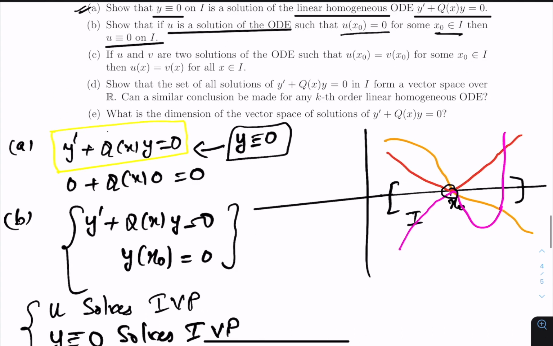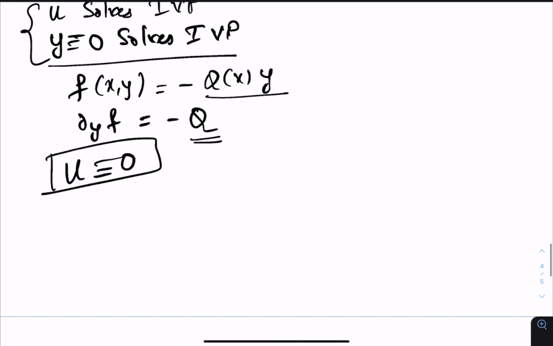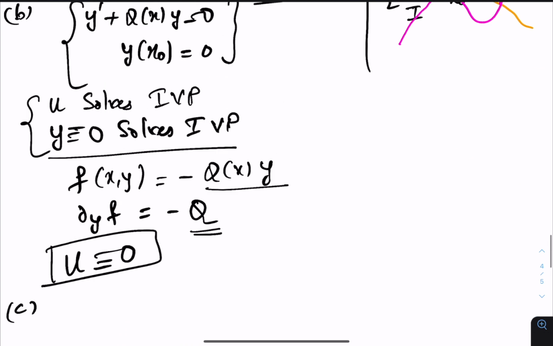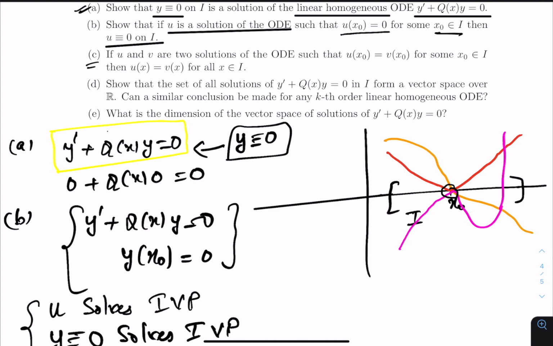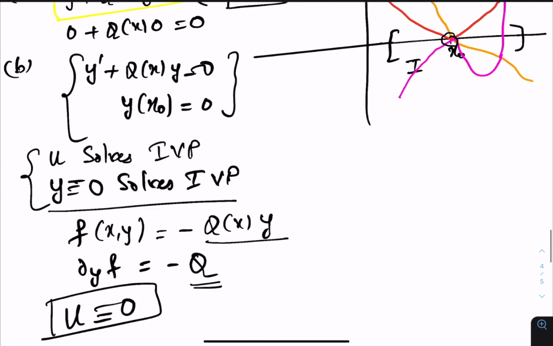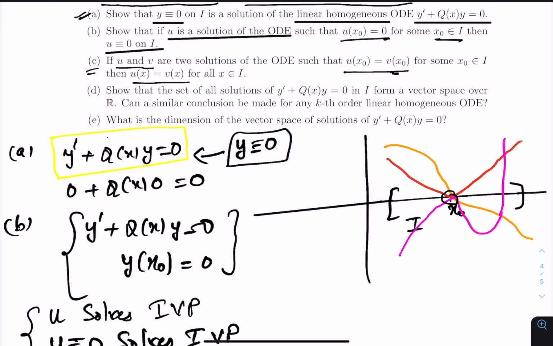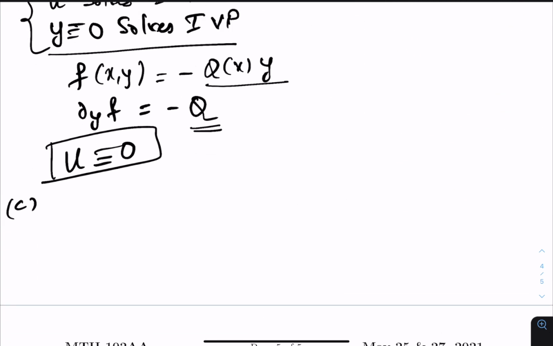Anyway, now let's look at problem number C. Okay, so C is a statement where you are given two solutions u and v, and they both coincide at a point x naught. Then they should coincide everywhere. It's very similar to the previous case B, where instead of 0, now you have some v. So if you take v to be the constant function 0, then C reduces to B. So C is more or less a generalization of B. So is that true? The same argument as B will be valid. So basically, if you have two solutions and if they coincide at one point, then they should coincide everywhere. That is the statement of the result that we need to prove.